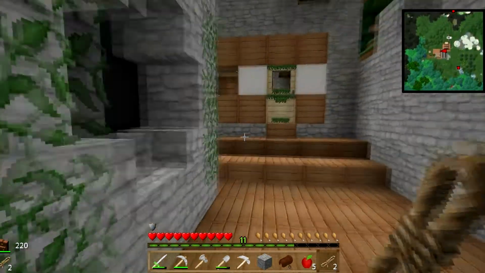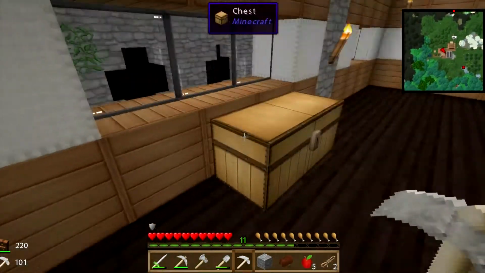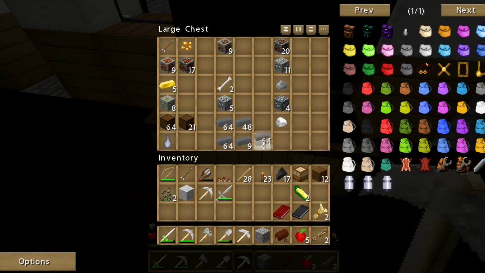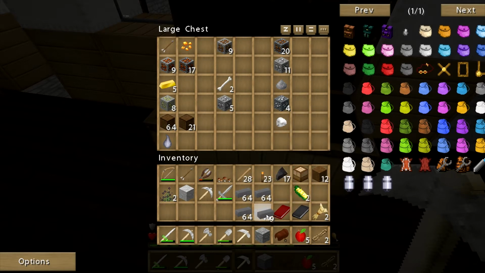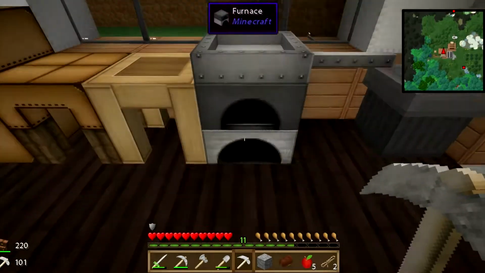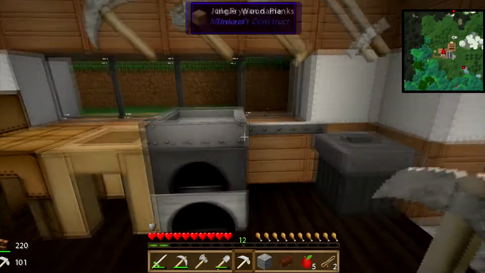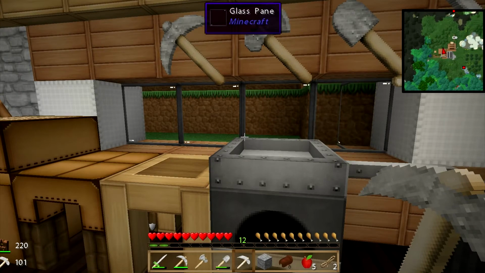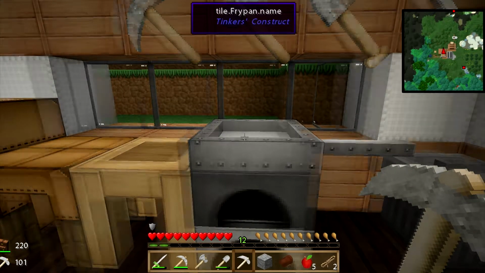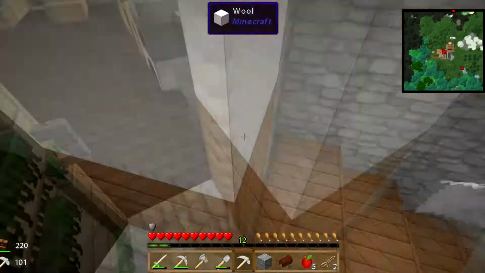All right, next mission. We now need our seared bricks, which we have here. So I have a bunch of seared bricks, which I think we're going to need. I've been kind of storing them. I believe we're also going to need glass, so I have glass. All right, oh, I did make a pan. And this was actually the Tinker's Construct pan, and I believe you can cook food in it, so I thought that'd be kind of neat to have one of those. And a trash can.